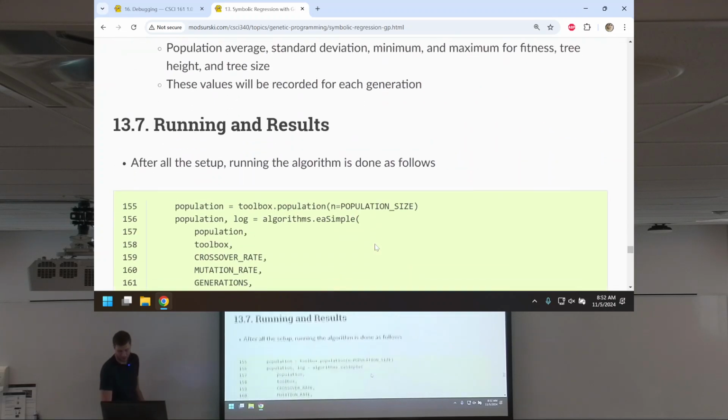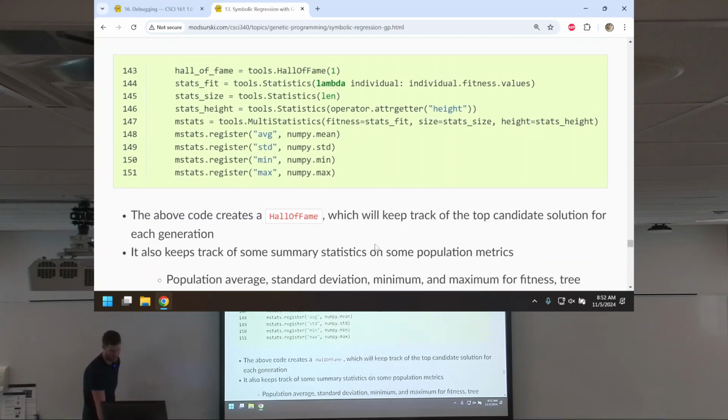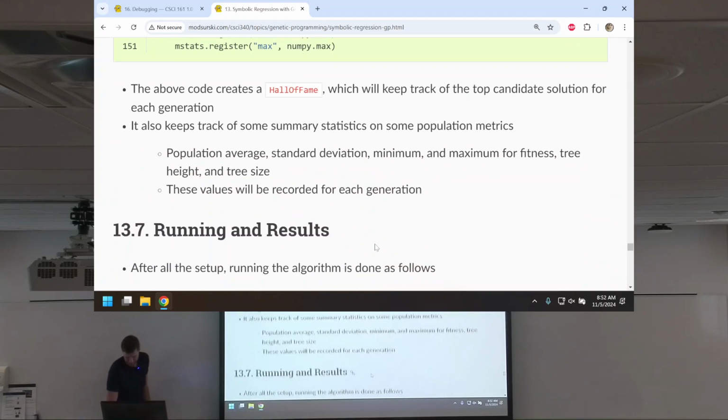And then in the end, you can print out the results. It'll print out a table of each generation: what was the average mean squared error, what was the standard deviation, the minimum and the maximum of the fitness, size, and height? You'll see an example printout in a moment.